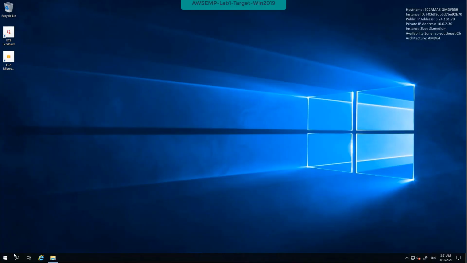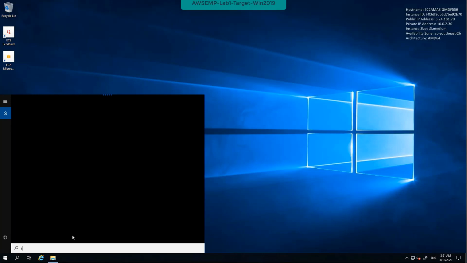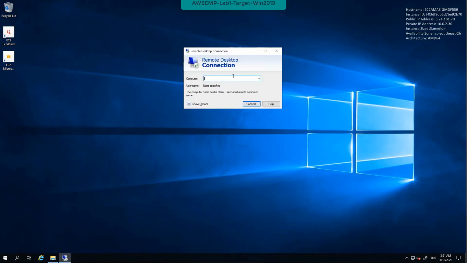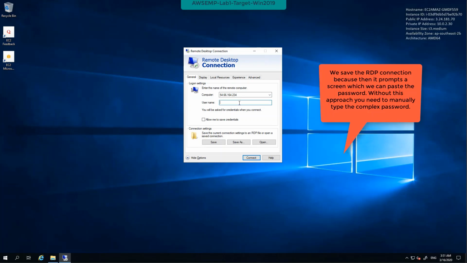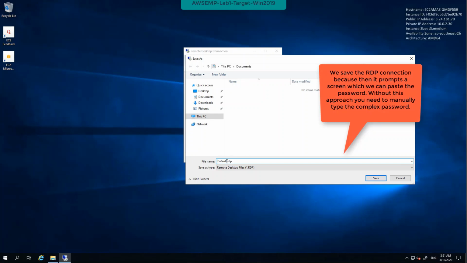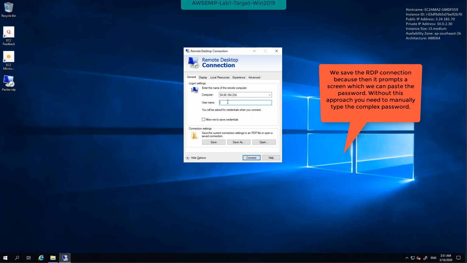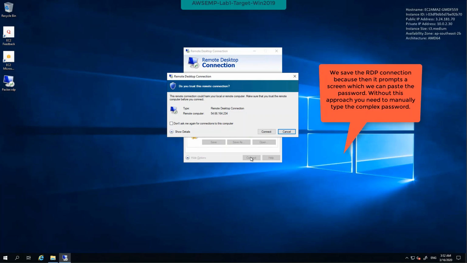So let's first copy the 2003 IP address. Here I'm in my 2019 instance I logged in a moment ago. So type the 2003 address. With 2003, you cannot just copy paste the password into the window it prompts. So what I'm going to do is save this remote desktop connection so that when I try to connect, it's going to pop up a place to enter my password where I can copy paste. So I save that one onto my desktop. The username is administrator, as with any other EC2 instance, and then I click allow me to save credentials. That will allow me to copy paste the password that I'm going to retrieve from the EC2 console.